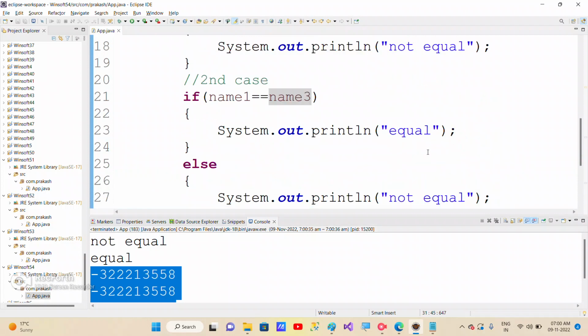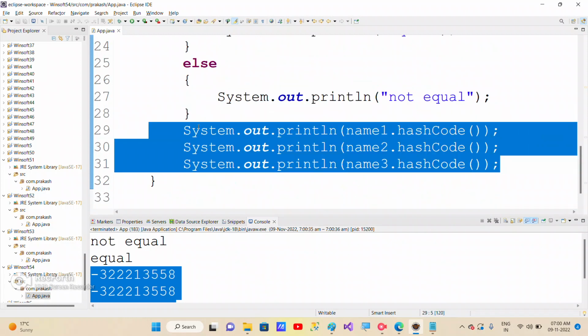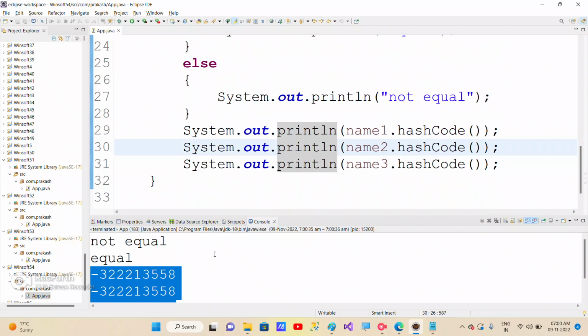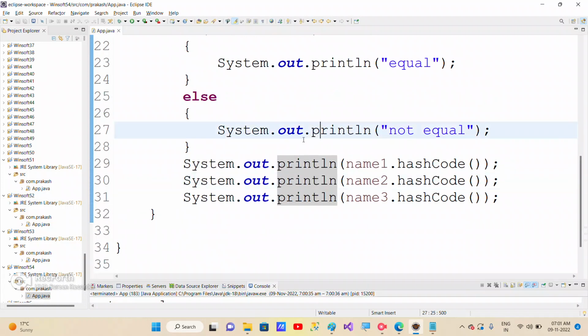I think we cannot get the reference with the hash code directly. Name1 and name3, okay, this is fine. Name1 and name2 should be different actually, but all are showing the same.